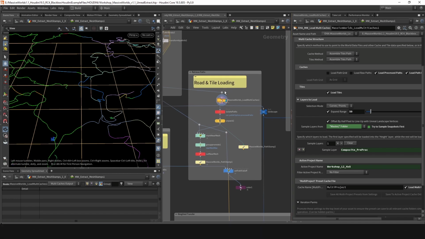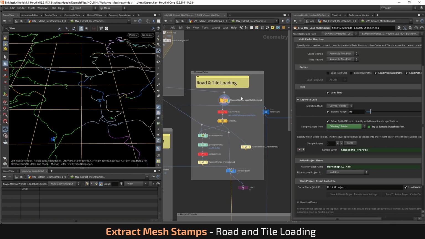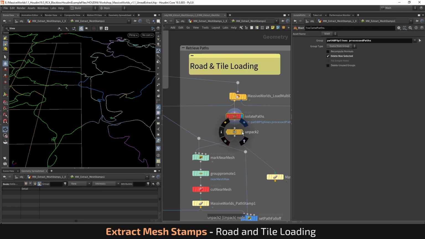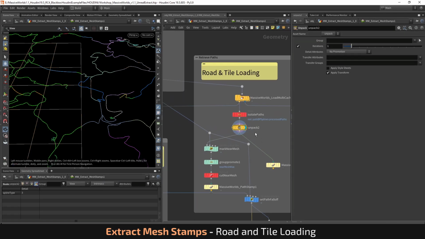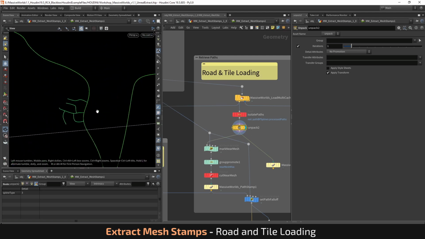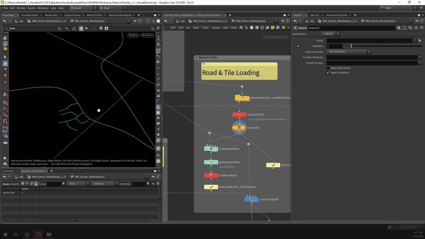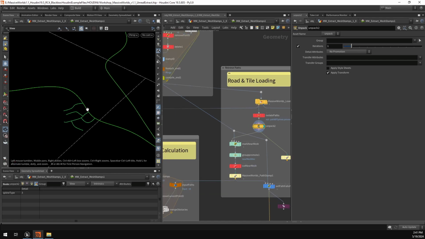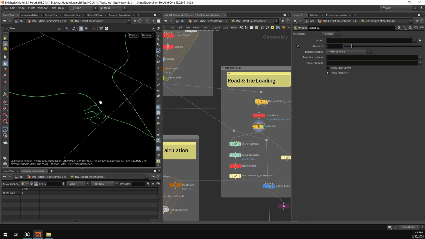Anyway, if we take the data that we're receiving from our load multi-caches node here, and we look at the paths, we unpack that, and then we can start using it to identify where our roads are around our villages, because this of course is loading in our blueprint spline data. Let's grab only the information that we actually need.